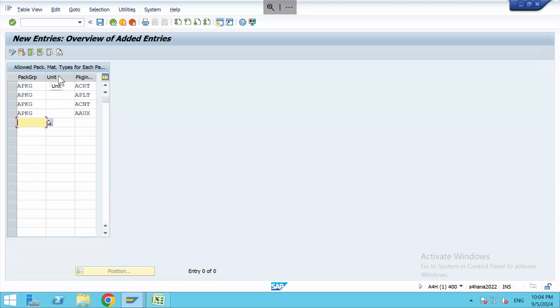Here you see there is a unit of measure. Unit of measure means for carton there would be one unit of measure, let's say PAR. For pallet you will be seeing another unit of measure. Do we want to hard code that unit of measure for the respective packaging materials?